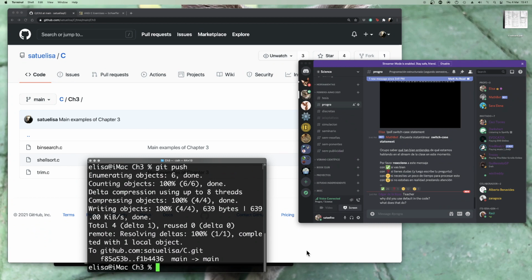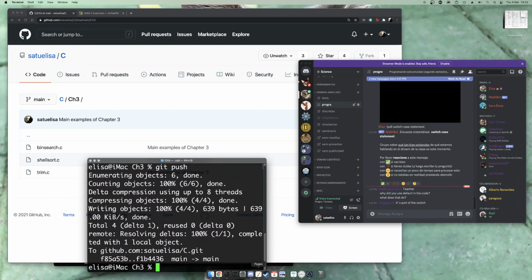Okay, that's a very good question. If you've read section 3.4, you're going to know the default is what you do when none of the cases match. It's what it says here in the second paragraph of section 3.4. The case labeled default is executed if none of the other cases are satisfied. A default is optional. If it isn't there and if none of the cases match, no action at all takes place.